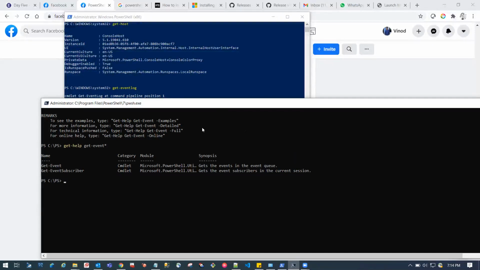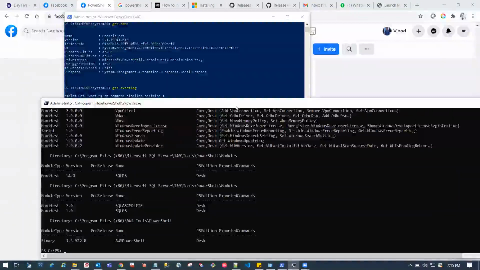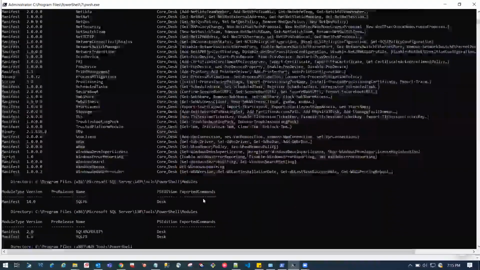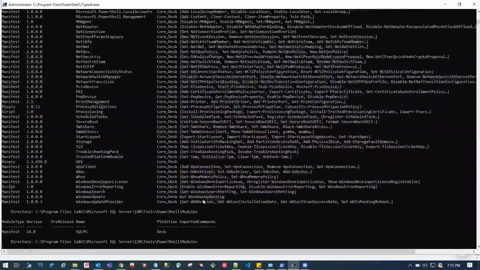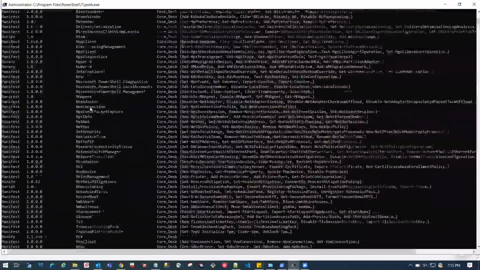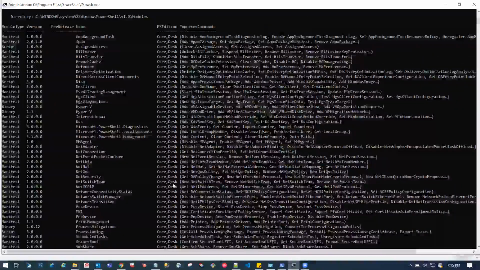Type Get-Module, leave a space, -ListAvailable, hit enter. Press the up arrow again.